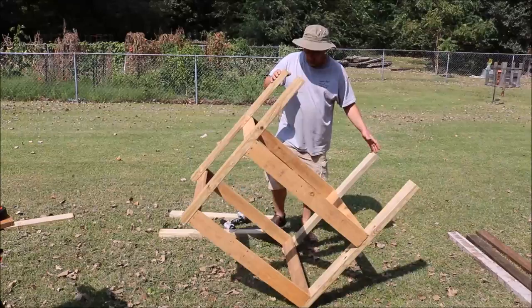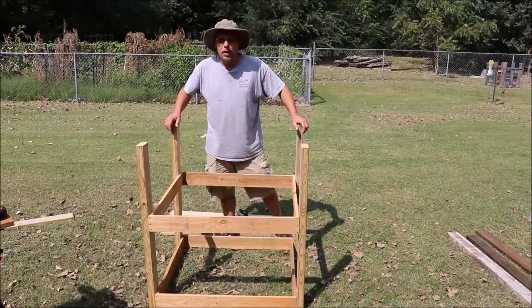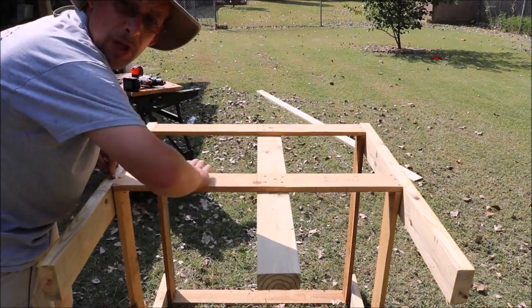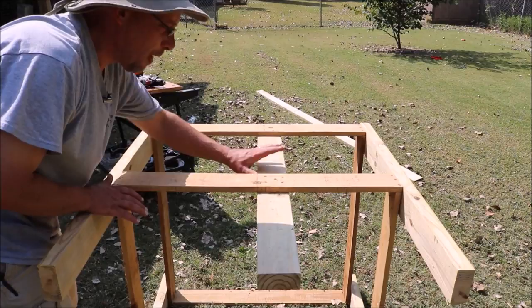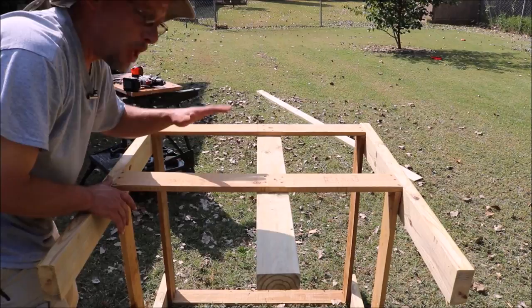I got my main frame all put together. This is how the quail hutch is going to sit. I measured it on my crate and it fits just fine. I marked a line right in the middle on both the top and the bottom — this is the front of the hutch. I set a 2x4 just on that side from the middle line over. This will be the solid part of the hutch, all filled in solid, and this part over here will be wire.